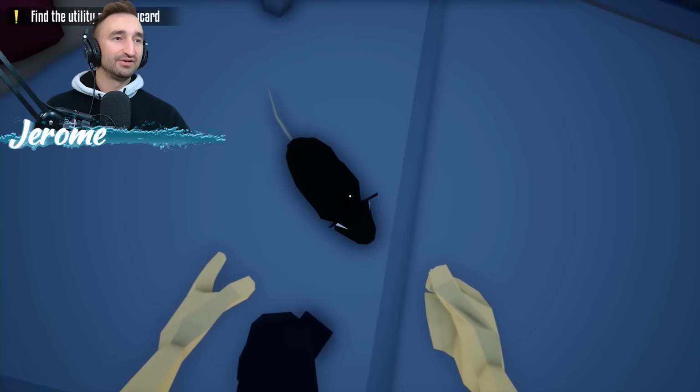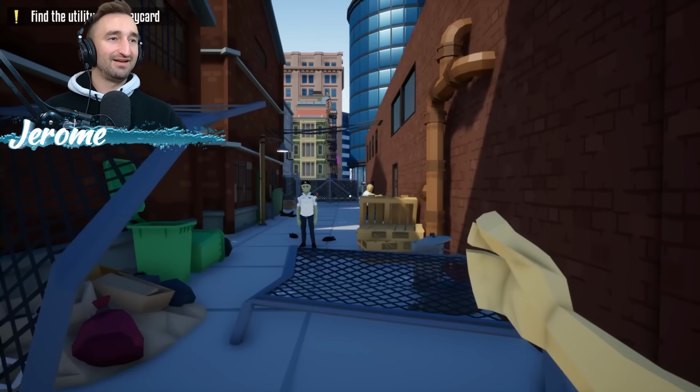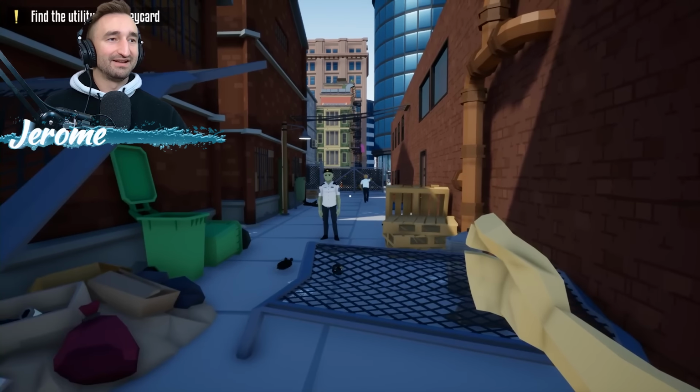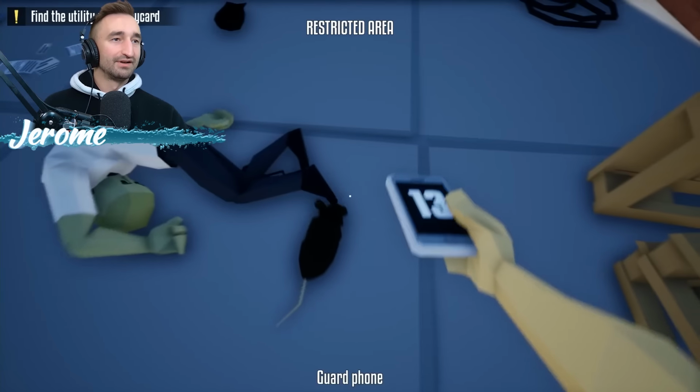Hi, little mouse. Would you like a pet? He's on me. All right, you're good, Steve. Getting pretty good at picking these locks. Let me know when to drop them. All right, drop them when you're ready. Let's go. Got this, Steve.